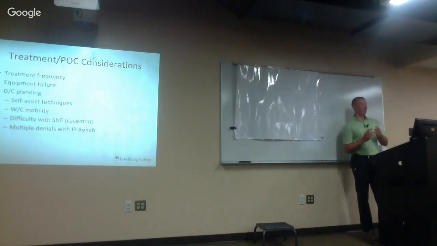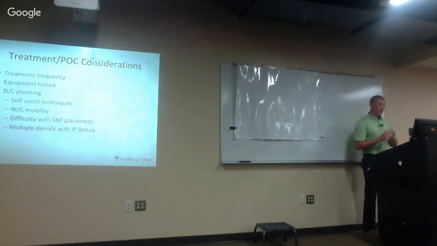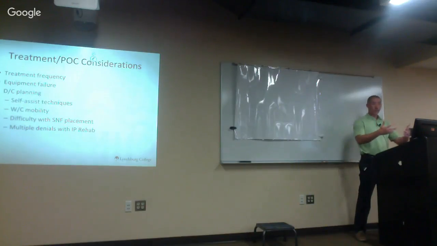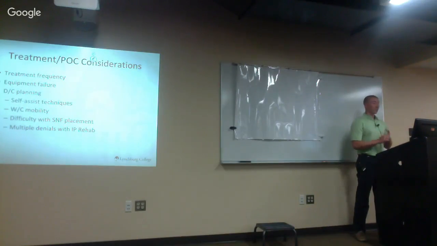But I have a slide here about the considerations that I had to think of during the plan of care. We had to think about the change in treatment frequency. So I did that because she was progressing. I could see her progressing. And we also did that because we weren't sure of where she was going to go. And if she was going to go home, she really wasn't prepared for going home. So we try to spend a little bit more time on that.